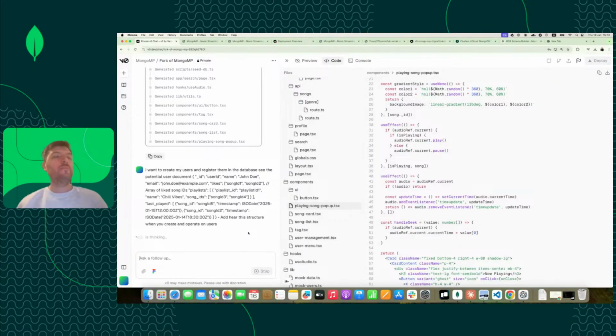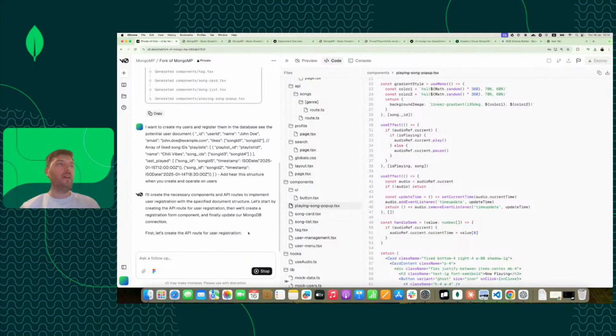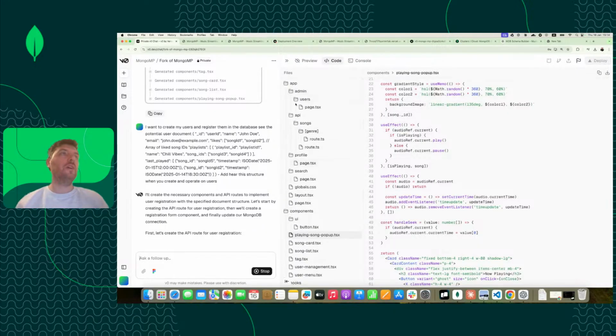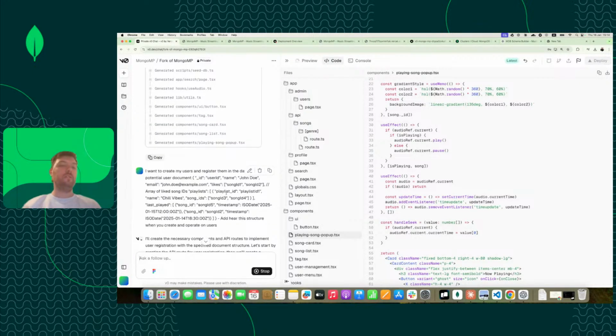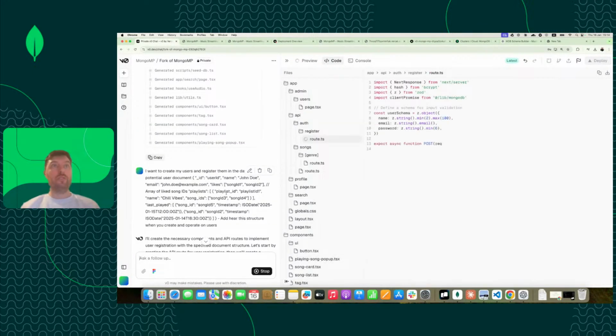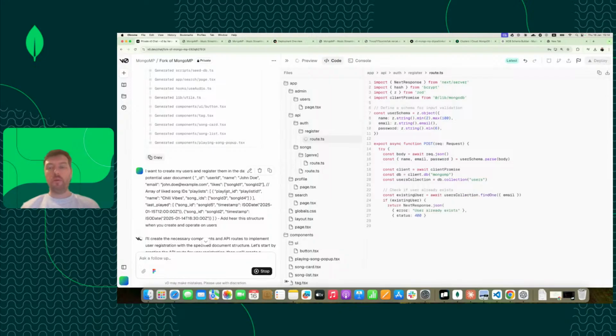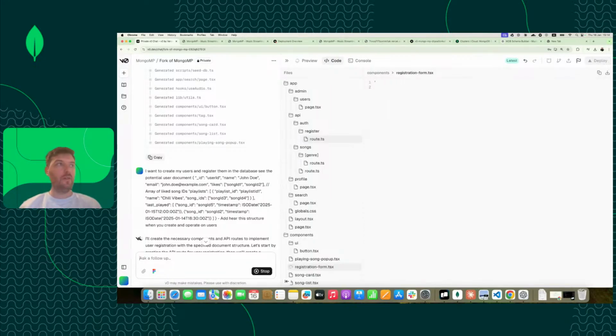Never mind that I make grammar or spelling mistakes; obviously, it understands the essence. All right, so it's going to be creating the user route, and we can then continue on. Once the users are ready, we can continue on to playlist and search. I don't know what we should do first. Maybe we should do search first.